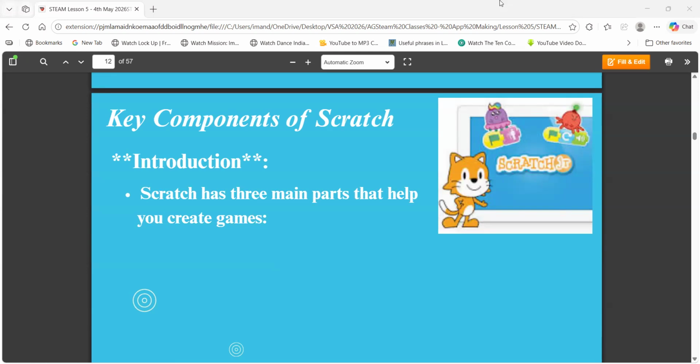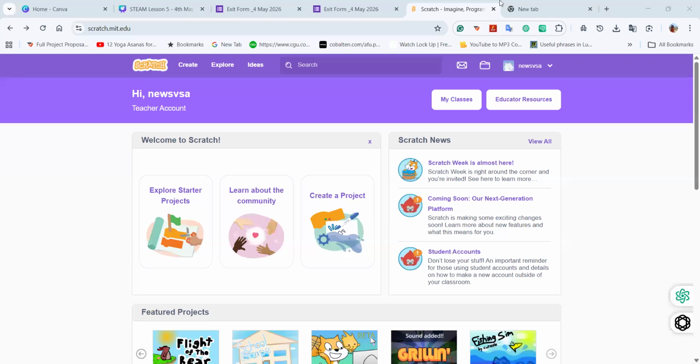Before we actually go to Scratch, I'll just stop here. I will show you. Will you be able to open Google? Okay, let's try if you can open Google.